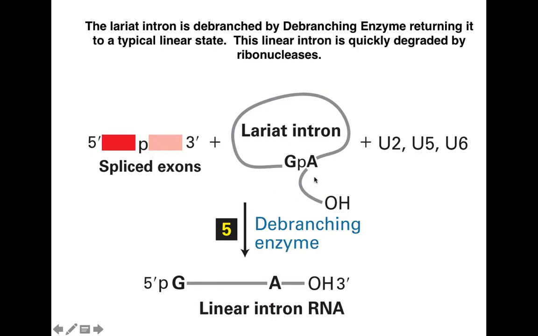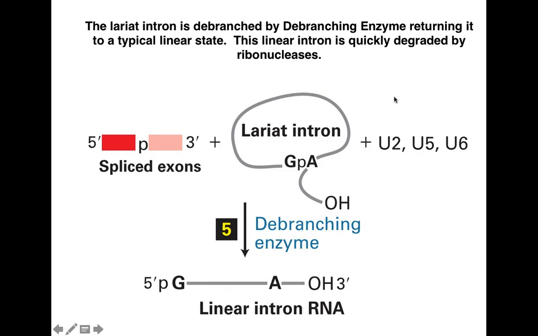In order to do this, because this has a lariat structure, this RNA molecule is protected. So in order to degrade it, first we need to debranch it. We need to break this branch here. This 2', 5' phosphodiester linkage needs to be destroyed, and that is carried out by a debranching enzyme, which converts this into a linear intron RNA molecule that contains a 5' end and a 3' hydroxyl end, and this is the adenine at the branch point, and then there's some sequence in the middle. This RNA molecule then can easily and quickly be degraded by the ribonucleases.